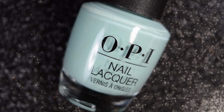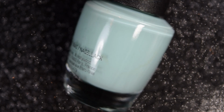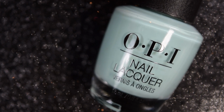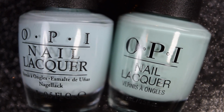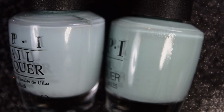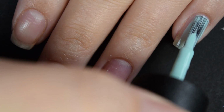Up next we have Was It All Just a Dream, and this is a light, almost Tiffany blue cream shade, and the closest I have to this shade is Susie Without a Paddle, and you can see that there is more of a green in this one, and this one is more of a dusty blue. Here's our first coat of Was It All Just a Dream.